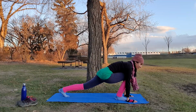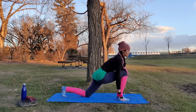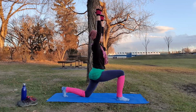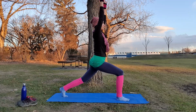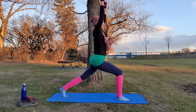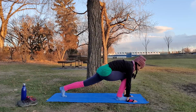Slide or jump switch. Your preferred version if you want to just do high lunge again or come from the low lunge. Inhale to lift your arms all the way up. If you're coming from low lunge, straighten that back knee, coming to high lunge. Really feel that hip flexor stretch. And then hands to the mat. Same thing on this side.